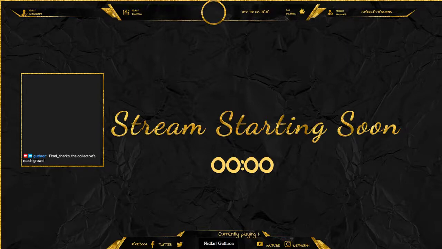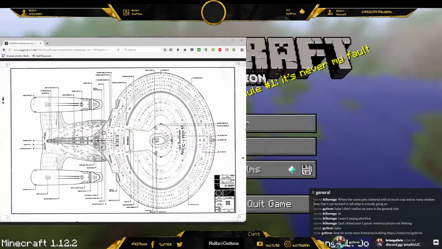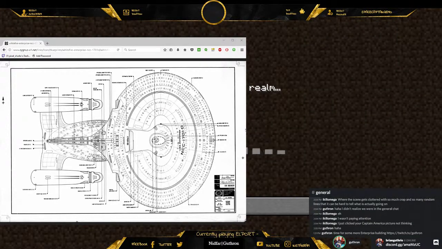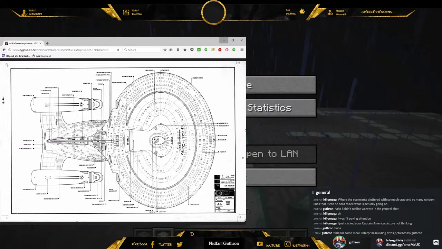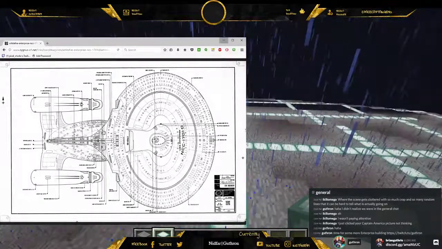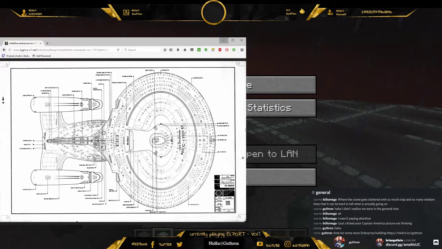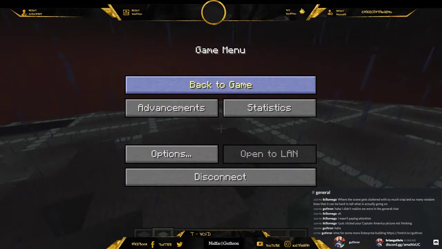But I'm going to give you a peek at what we're building today. Okay, so this is what we're currently working on. The Enterprise D, and we're working on the saucer section. So that's the part that I just wanted to show you, which part we're working on. And oh, lovely, it's raining. Okay, so let me go ahead and make the picture go away, sorry.